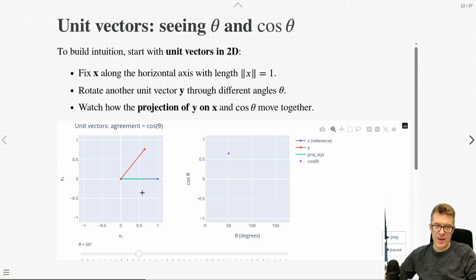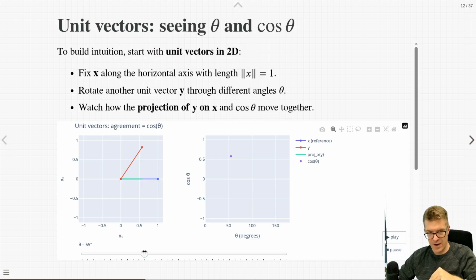That shadow is basically just the value of x that I have in my y vector. So all I'm doing is changing theta of this unit vector. It's basically rotating it around, but the value of x of that vector is in green, and hopefully you remember this. The value of x is the cosine of theta.